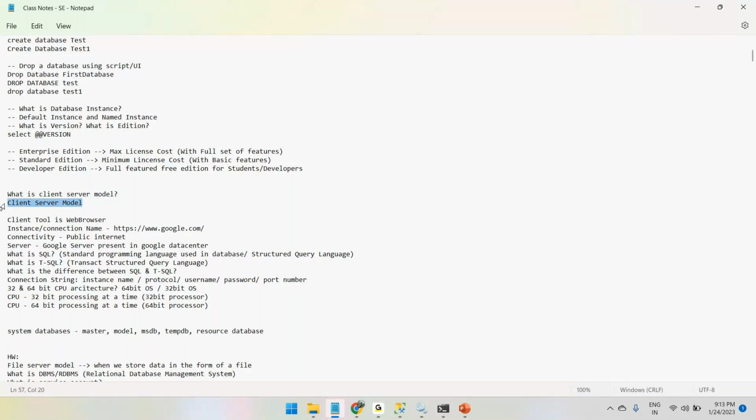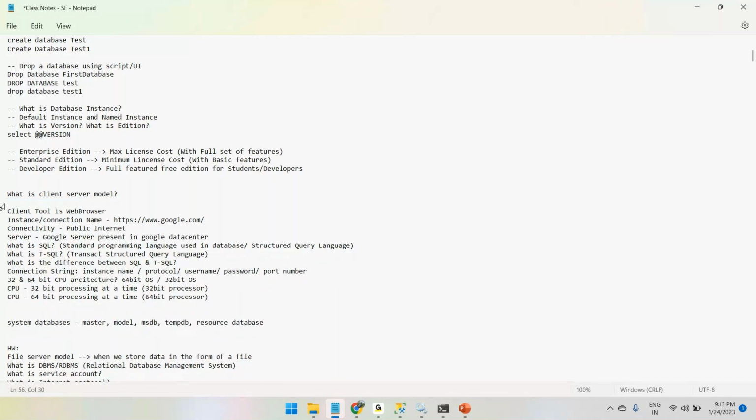So I've given the Google Chrome example yesterday. As you told, Google Chrome is the client software, and www.google.com is the server. I need an explanation of what is the client server model. Basically, it distributes the model between the client and the database, and tries to create a relationship between two or more devices, a lot of devices.